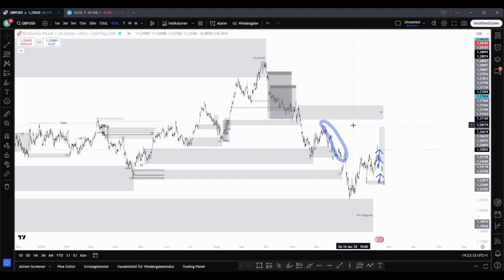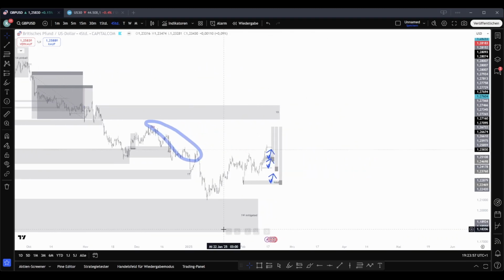So basically, I always like to take my profits where we find areas of liquidity. This is where I find areas of liquidity. So if I get on the trade within these 1, 2, or 3 entries, we should be targeting take profits right up to this level. So basically, that's my analysis for GBPUSD.